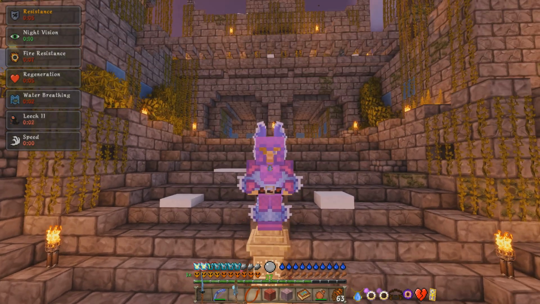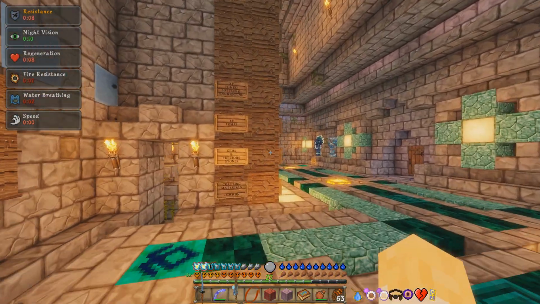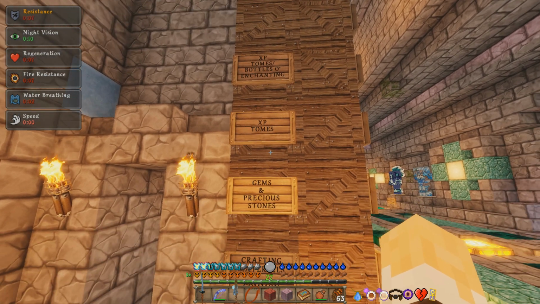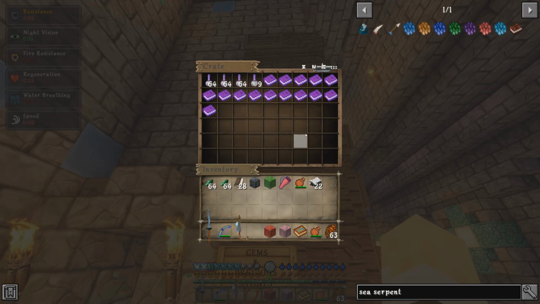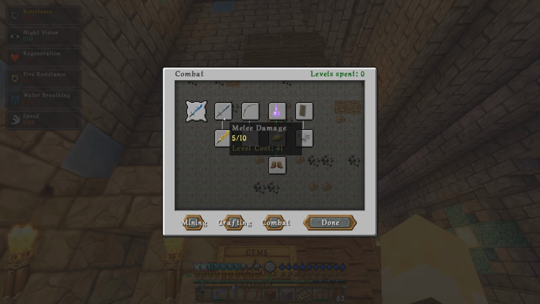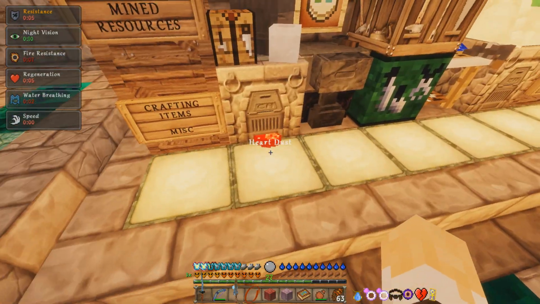Okay, we are back at base, guys, and I have organized my inventory. I've also put all of the XP that I earned into XP tomes so we can break that down and use it in the most efficient way when we're enchanting. So as you can see, I've got quite a lot of XP here. I think we're going to have enough, and we'll probably have enough left over to level up some of our skills as well, because I know my combat skills could probably use some upgrades also to increase the amount of damage that we do once we actually make our new sword.